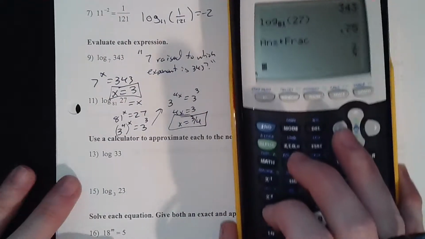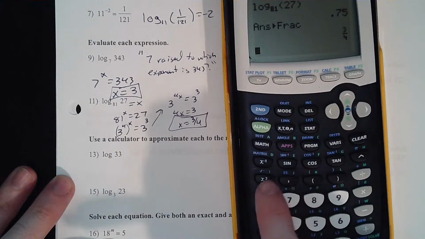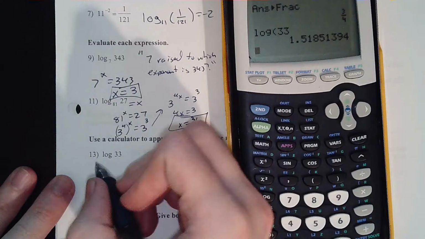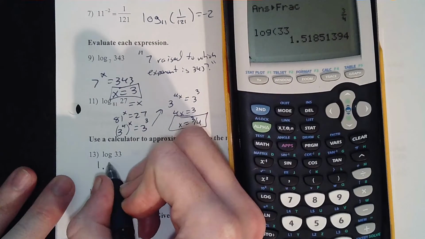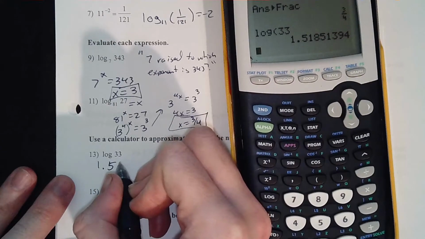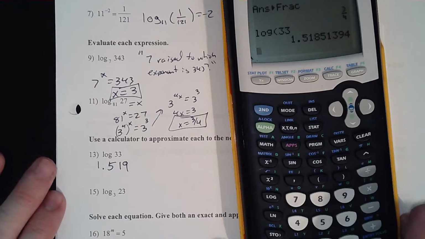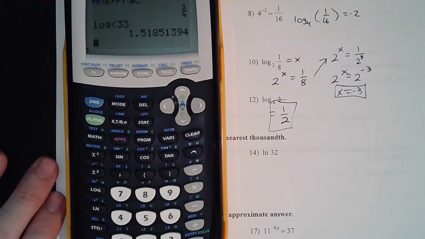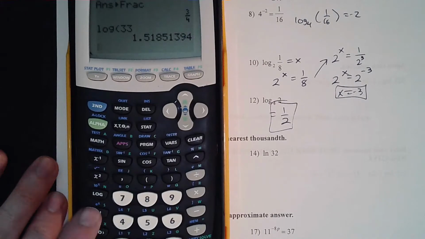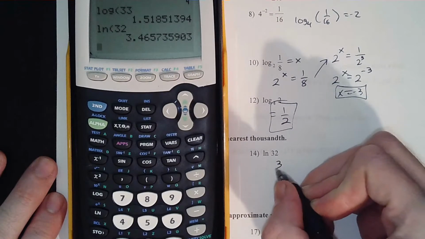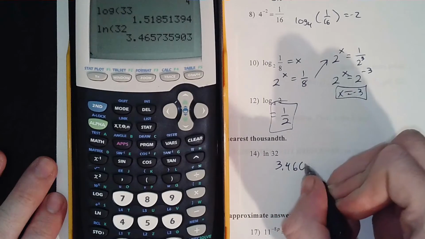The first one says log of 33. You literally hit the log button here, which means log base 10, by the way, and you hit 33, and you write the answer. It is free points. I just want to make sure that you actually are able to use a calculator accurately and round correctly. Same thing with this one. Where's this guy on the calculator? Number ln of 32. ln's literally right below log. As a reminder, that means log base e. We're going to have a whole lesson on it later. And that's going to give us 3.466.